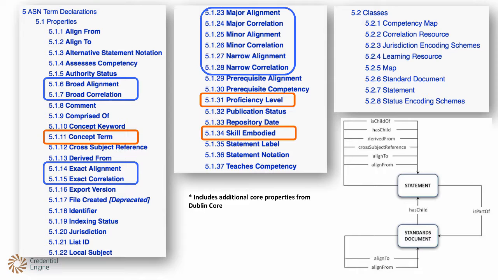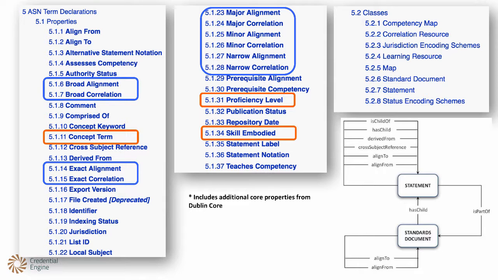And it doesn't matter where on the open web your vocabulary is expressed or where mine is expressed. We can use the URIs of the two concept entities to link them together in a way that machines can traverse and can ingest data from the other end.